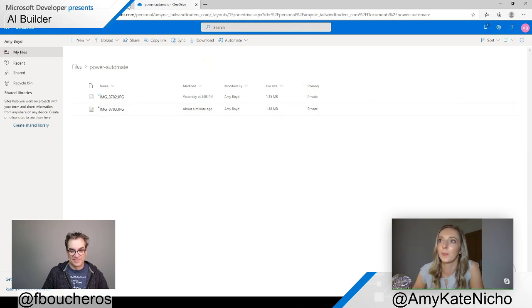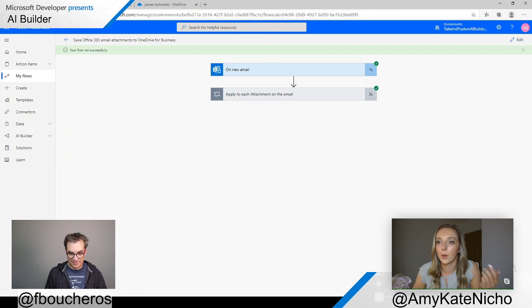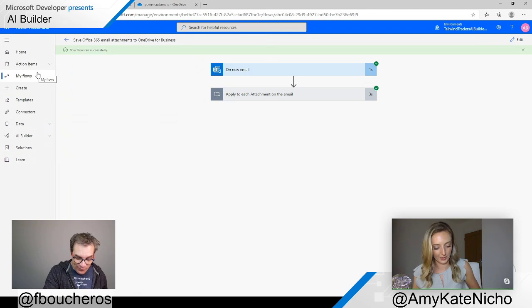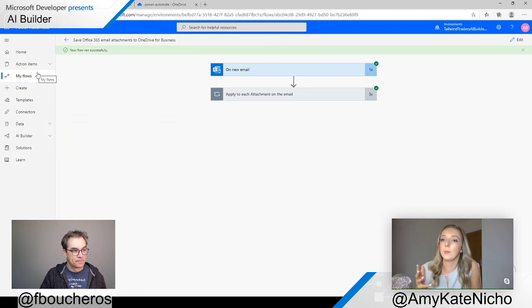So fun fact, we created a very, very quick flow using a template. I automated a process that won't annoy me if we get a chance to go travel again at some point. And so that will be super useful, and I am ready for when that happens. Cool. So that was kind of like basic. I just want to show you the process first so we're all on the same page.